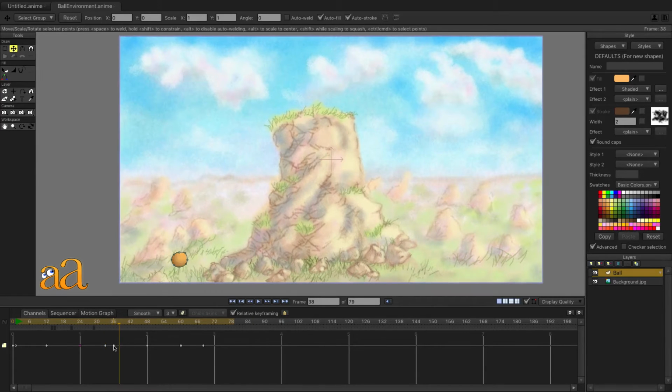Then select and move this keyframe to this position. Drag a selection rectangle around these keyframes and move them to the right as a group. Now let's play back our animation. At this position, we need to produce a hold. Copy this keyframe with Ctrl-C, move the time slider, and then paste the frame here with Ctrl-V.